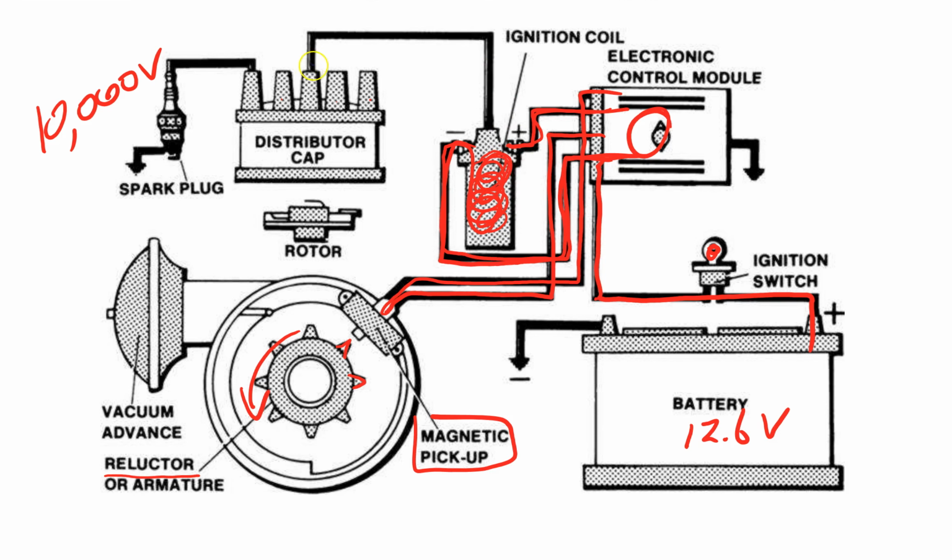Our secondary windings go from the distributor cap all the way to the coil, and they have many windings, about 10,000 windings. We want 10,000 volts, so we're going to give it 10,000 windings. So this is what happens. As soon as the primary circuit is disconnected in the electronic control module, the magnetic field that's around the primary windings collapses. It tries to collapse into the secondary windings, but the secondary windings won't let it, because, and this is where we flow down through the rotor, and that will be delivered eventually to here.